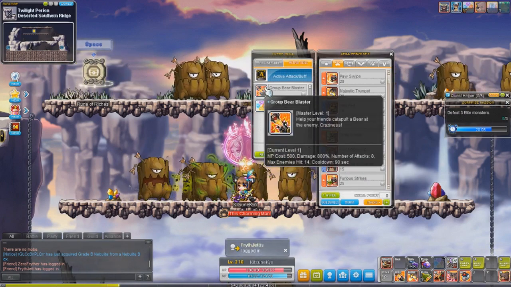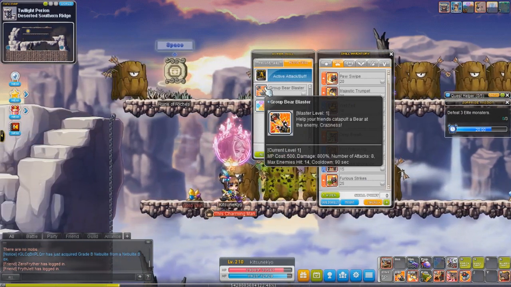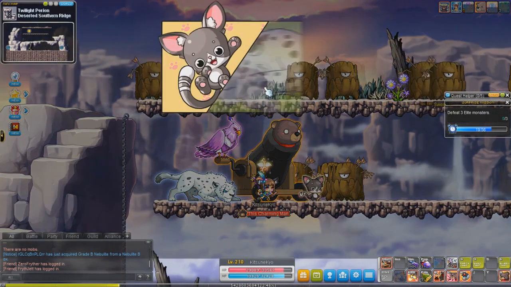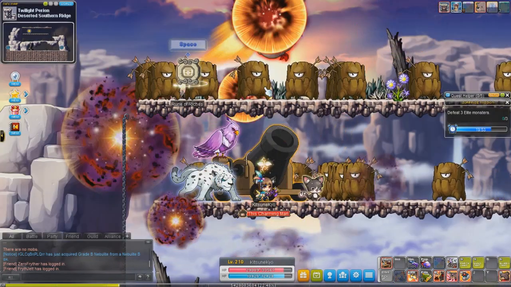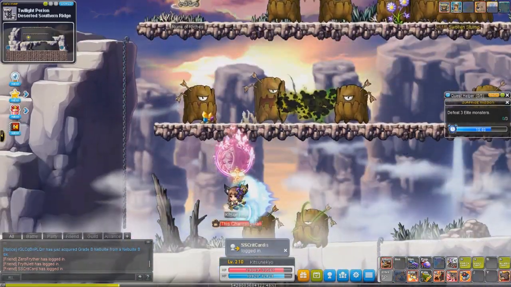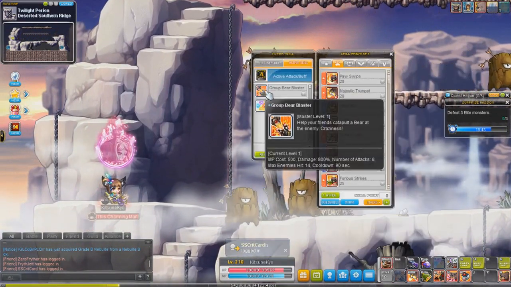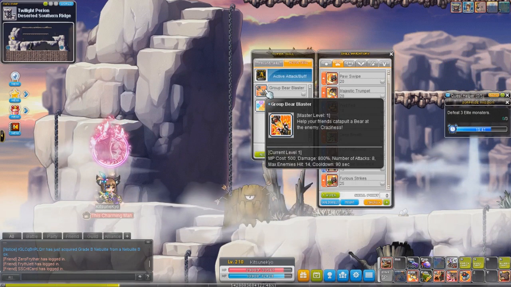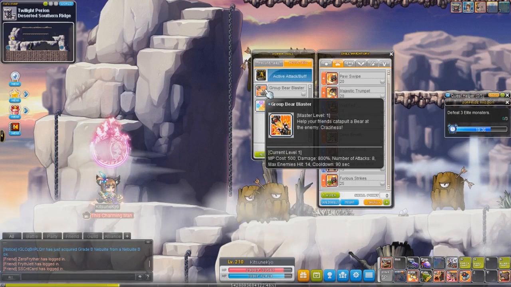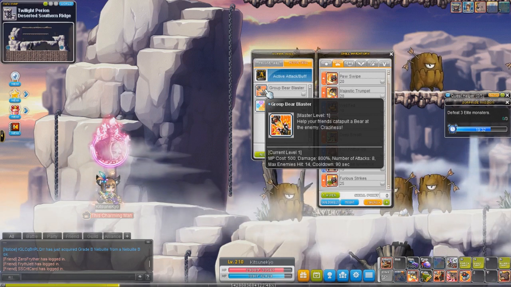Alright, so next we have Group Bear Blaster. And I think it's supposed to be like your AoE attack. I don't really know how strong it is, I never really used it. Seems okay. It seems pretty strong. The cooldown seems long though. Like, what is it, 2 minutes? 90 seconds. So yeah, you launch the bear and he bounces all around, kills enemies. Pretty strong, 8 hits, I guess.